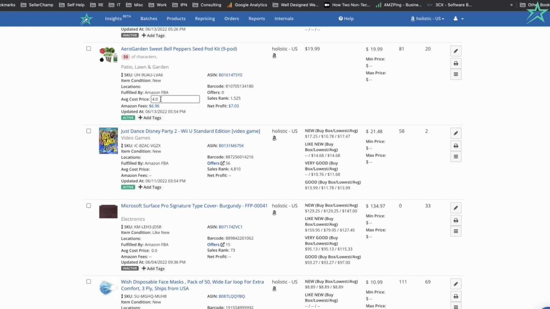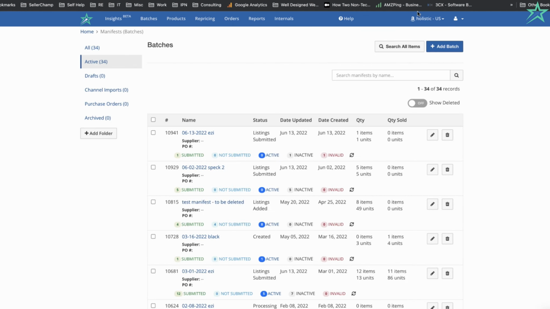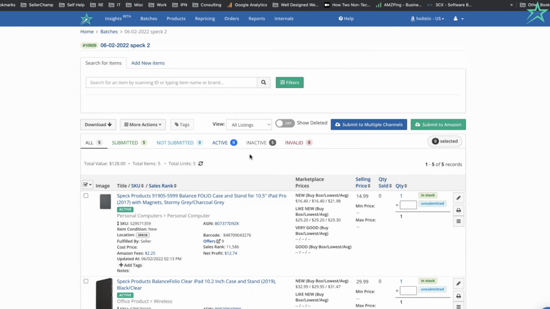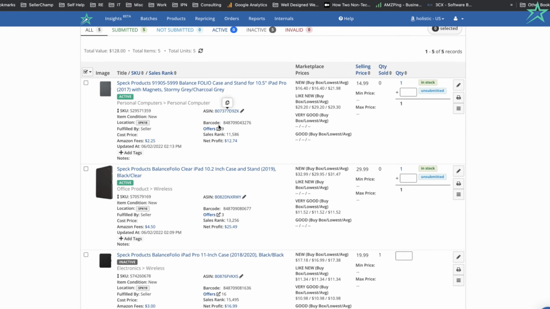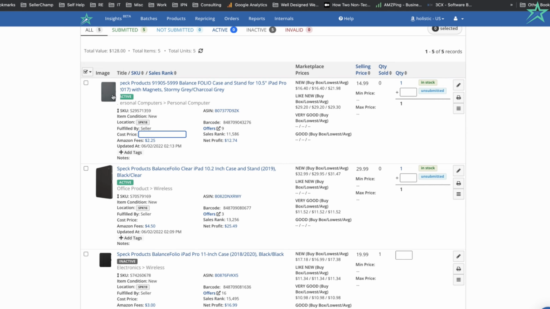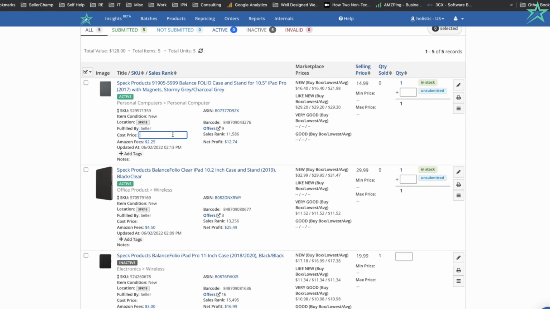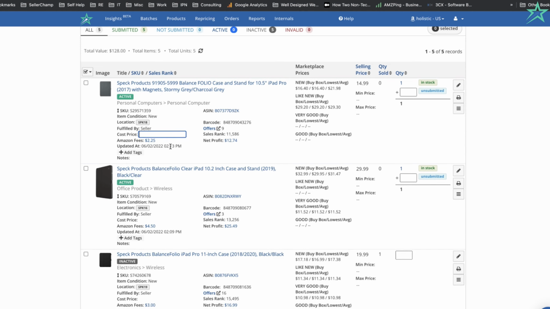But if I do need to keep track of my cost prices over time, as and when I buy them, then the way you do that is you actually create a batch every time you purchase that product. So you create a new batch and you add that product into that batch. When you do that, that will give you the opportunity to give it an individual cost price just for that purchase. So for just this specific product that I bought on this specific date, I can go ahead and say it cost me $250. Okay.